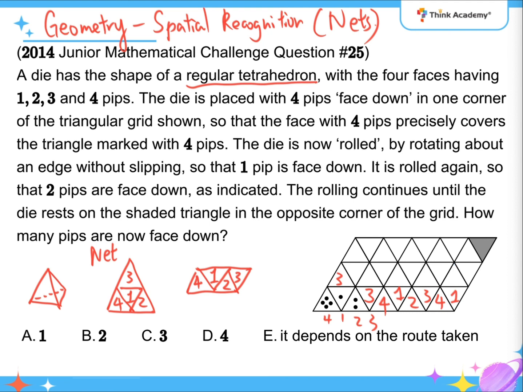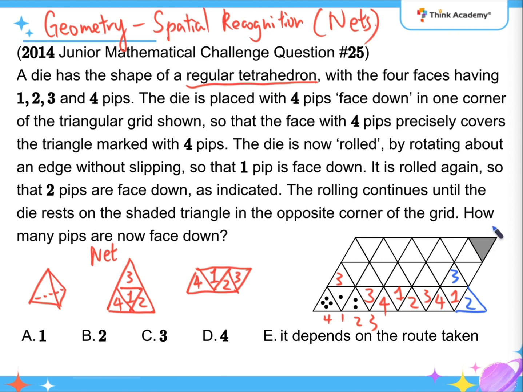Don't worry, it's pretty easy. Because we can see that if 4 is on the left and 1 is just right to it, 3 should be on the top, because the next one is going to be 2 right there. Yeah? So it means that 3 is going to be on the top. Imagining that if you go ahead, it's going to be 2 instead of 3. So 3 is going to be on the top.